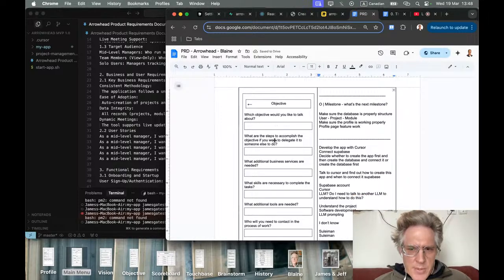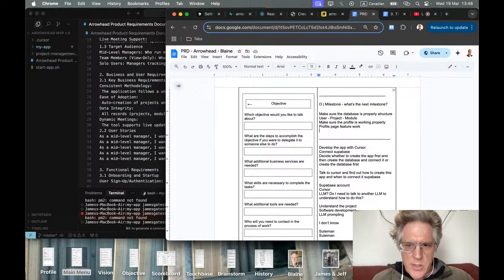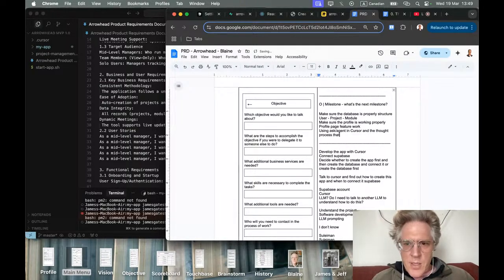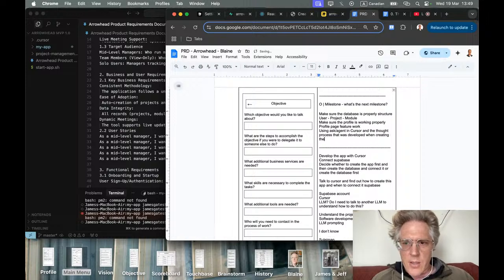So what are the steps to accomplish the objective if you were to delegate it to someone else? We're basically just using ask and agent in Cursor, and the thought process that was developed when creating the PRD, the product requirement document.